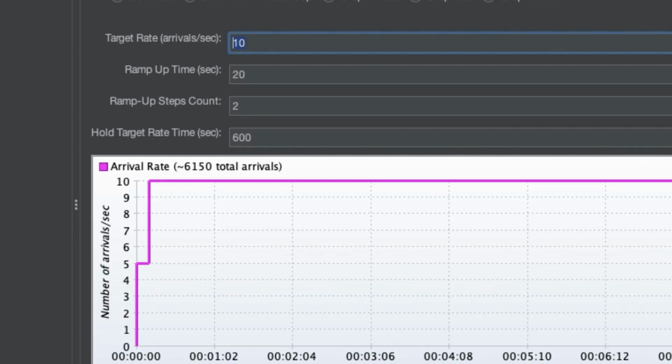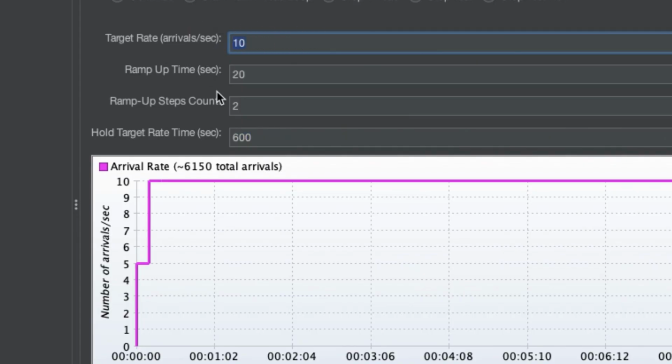At any instance, you might see some users taking 5 seconds to complete the journey from start to end, from login to logout. As JMeter adds more users, you might see at some point, let's say after 5 minutes, here we have a total of 10-minute load test time, you might see 200 users, after 6 minutes you might see 100 users, and then after 7 minutes you might see 300 users.